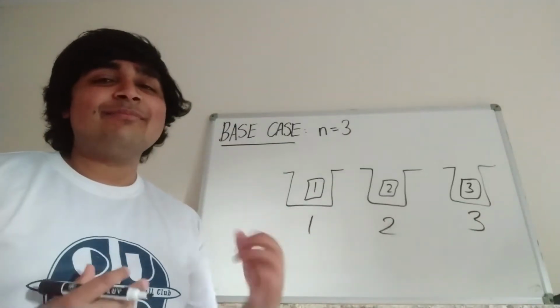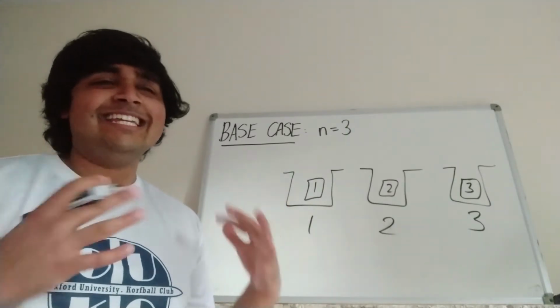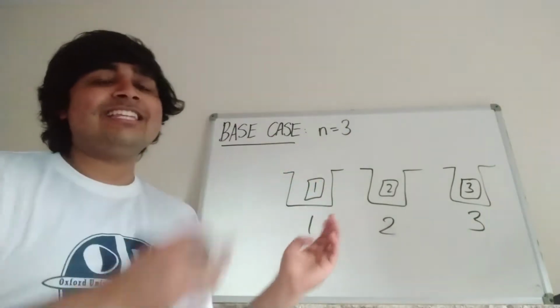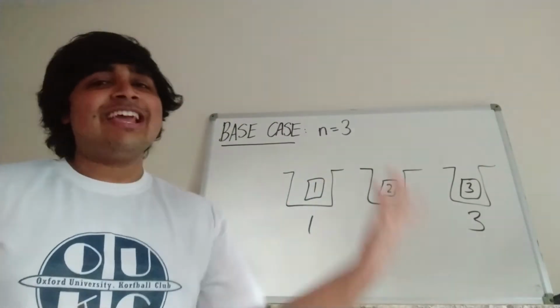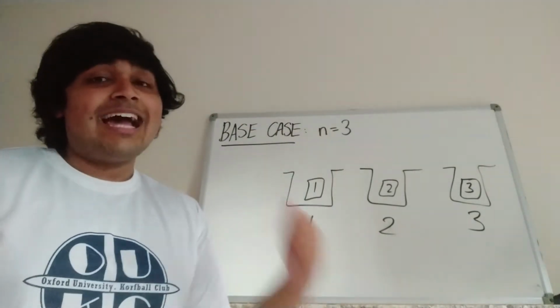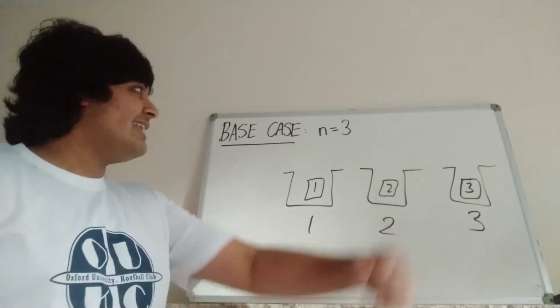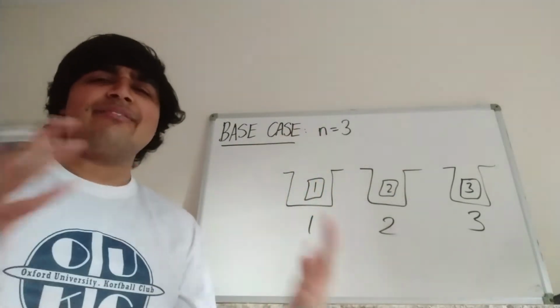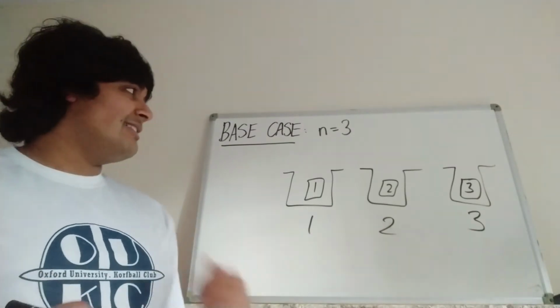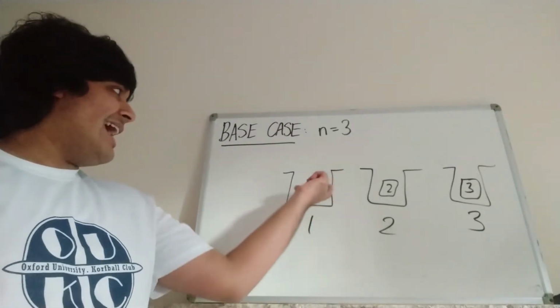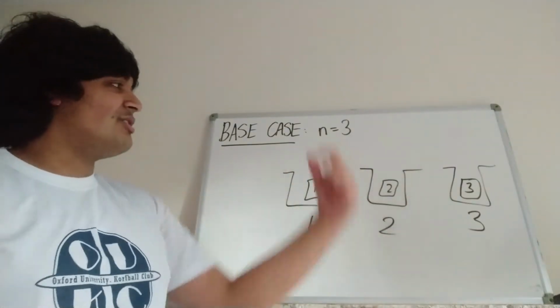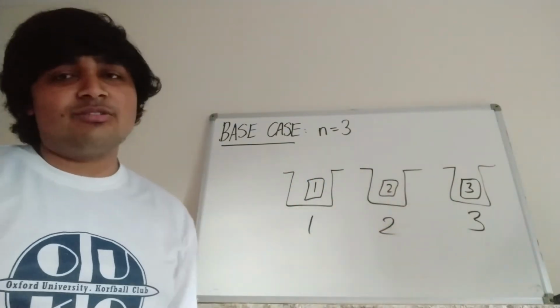Okay, so I make the claim that the only special distributions, i.e. the ways that David Copperfield can initially distribute the cards amongst the hats, are the modulo distribution and the trivial distribution. And I'm going to prove that by induction. So let's look at the case when n equals 3, i.e. we only have cards 1, 2 and 3. Okay, then notice, because we've got to have each hat having at least 1 card in, then card 1's got to go in its own hat, card 2's got to go in its own hat, and card 3 has got to go in its own hat.